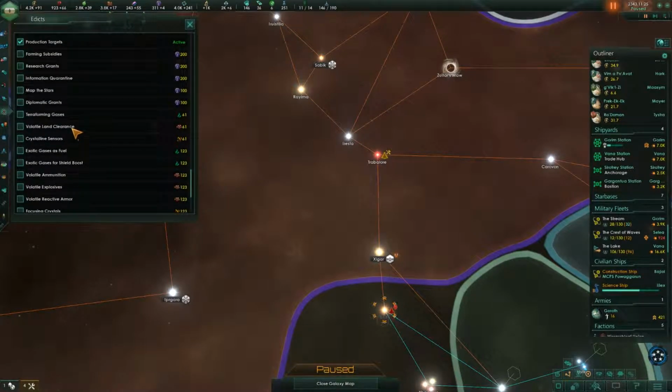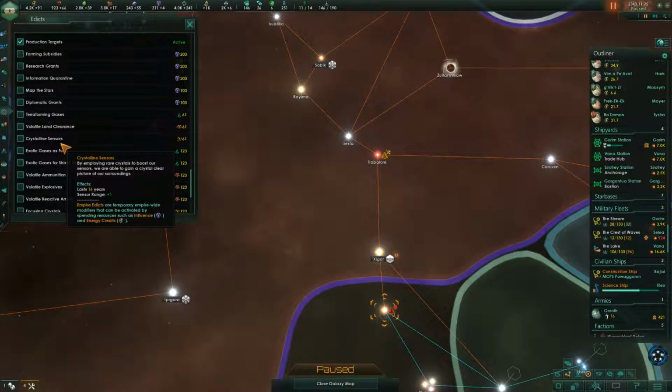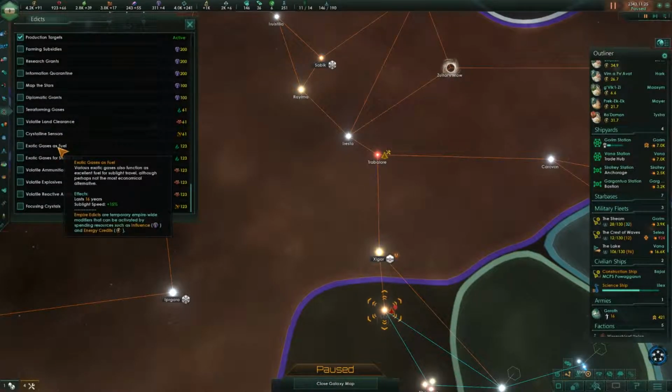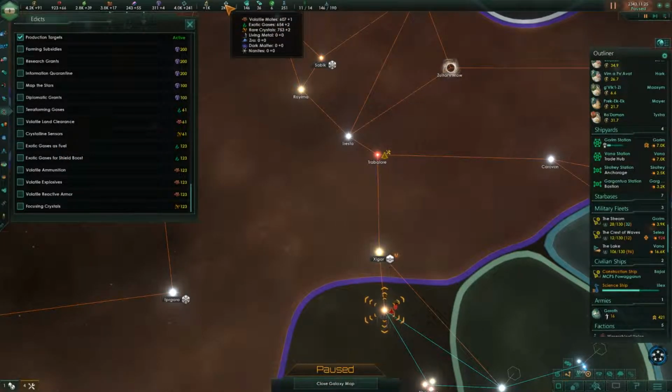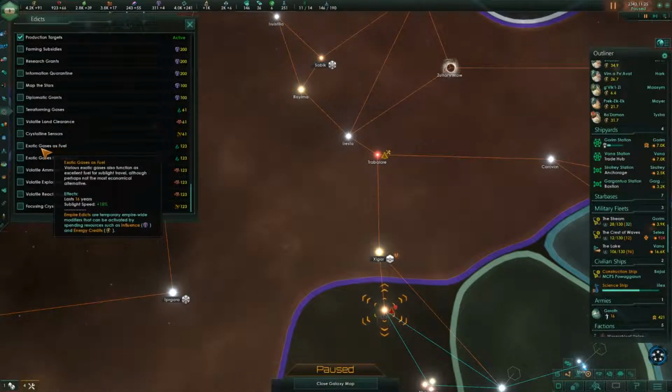There's also other things I could do to give me more combat performance. So we could do... Well, that would get us moving faster. Exotic gases as fuel. I mean, we have a lot of these resources oftentimes. So this is going to last 16 years, so that sounds like a good investment.